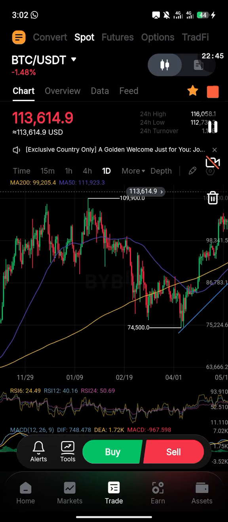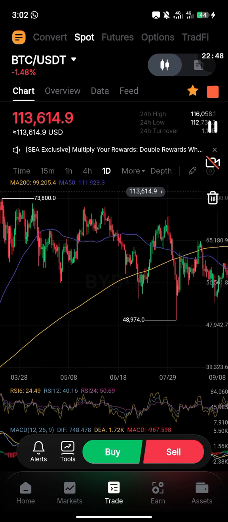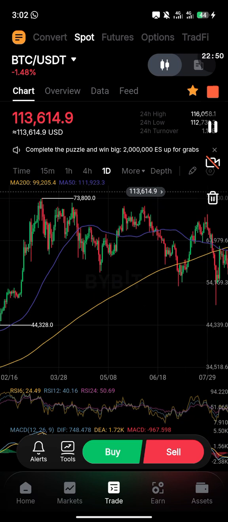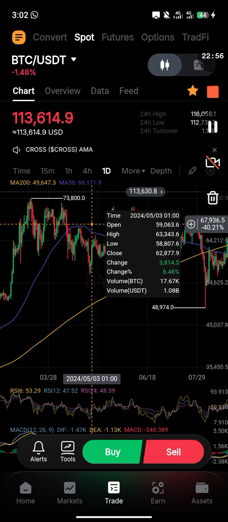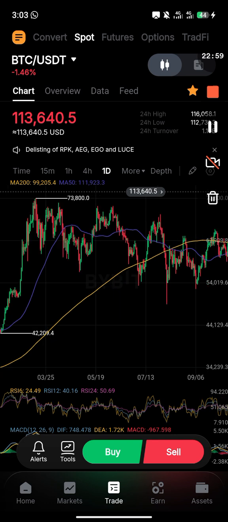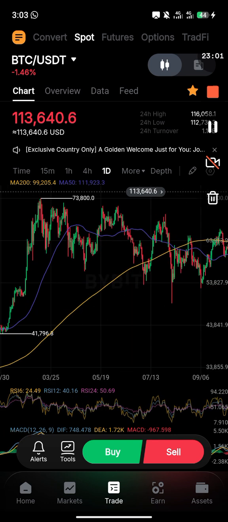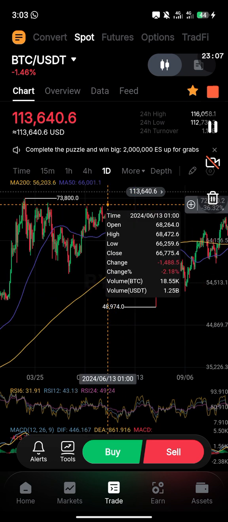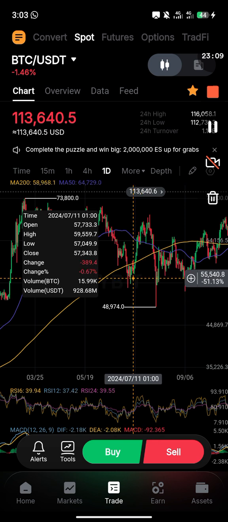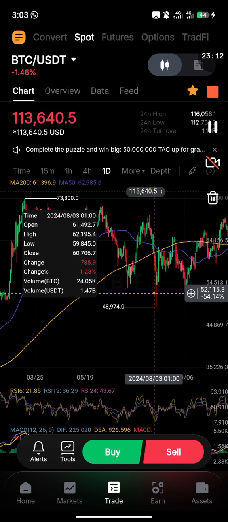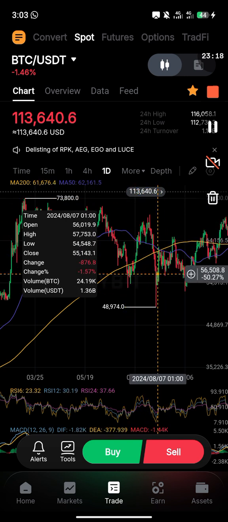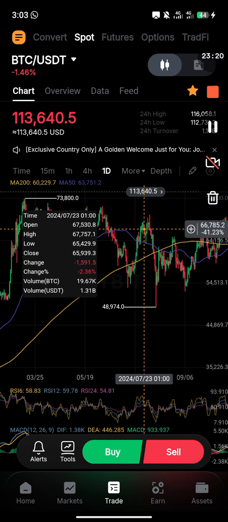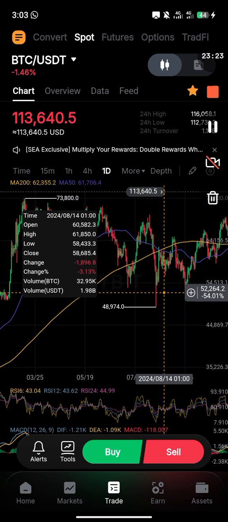Now, what do we call a ranging market? This is an example of ranging. It's going up and down at a particular price. You can see it goes up here, it comes down here, at a particular space. It goes up, it comes down, it goes up, it comes down. The movement of the prices keeps going at a particular price. It keeps going down at a particular price, and it keeps coming up at a particular price. That's ranging.